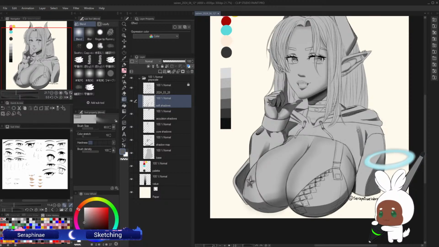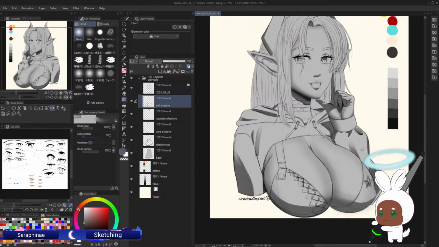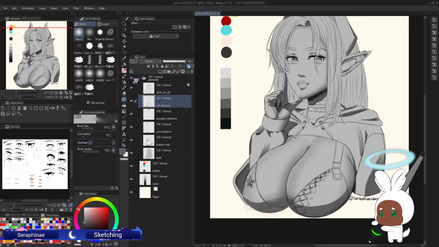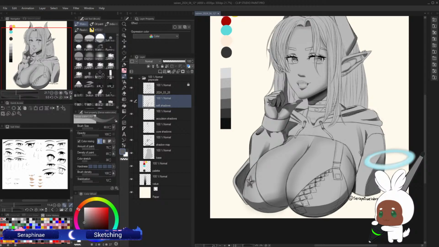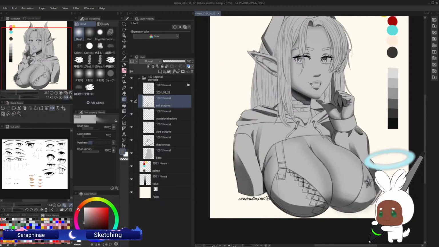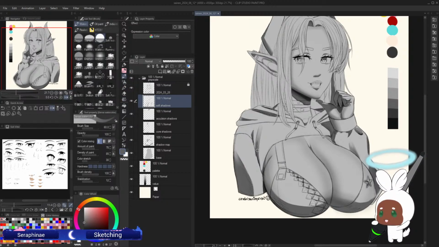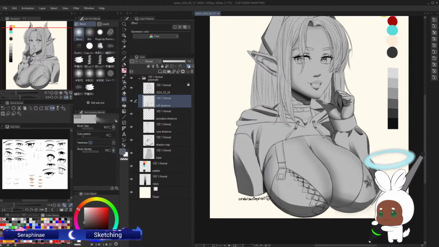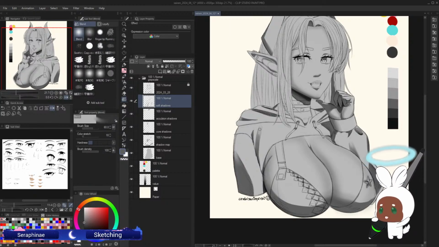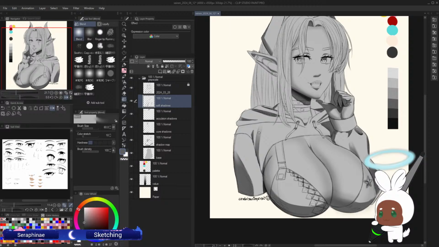Shoot. Let's see. Yeah, I have a love-hate relationship with the blend tool. I need it, but it does more erasing than it helps.